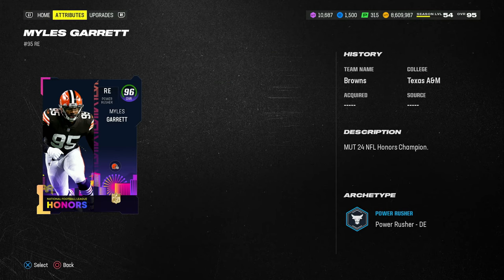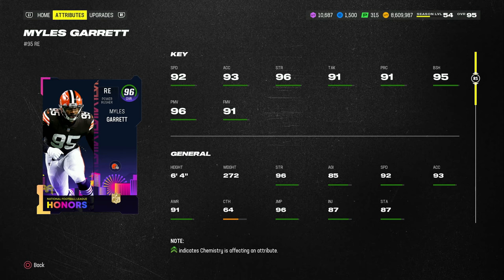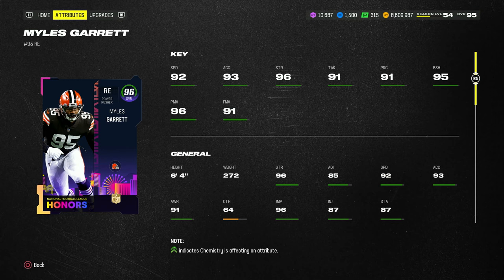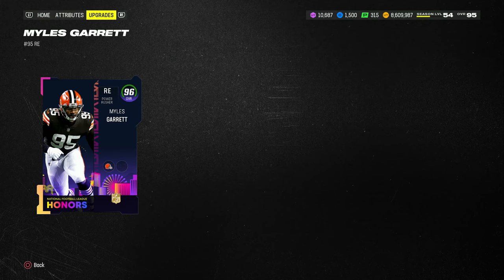Just like I told you guys during the stream, they kind of really ruined this game, because now, if no pass rushers have the X-Factor, like the Unstoppable Force, any other pass rusher that comes out is going to be kind of useless at this point. But 92 speed, 96 strength, 91 tackle, 91 play recognition, 95 block shed, 96 power move, 91 finesse move, ladies and gentlemen. Once again, very similar, just basic generic stuff.